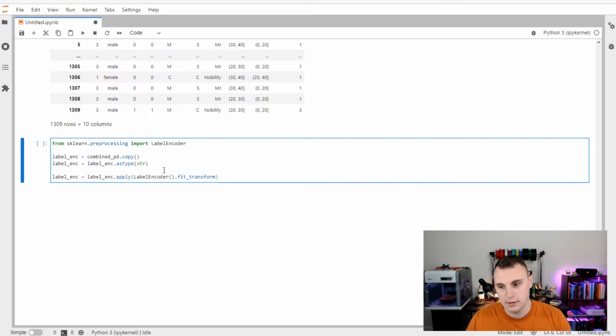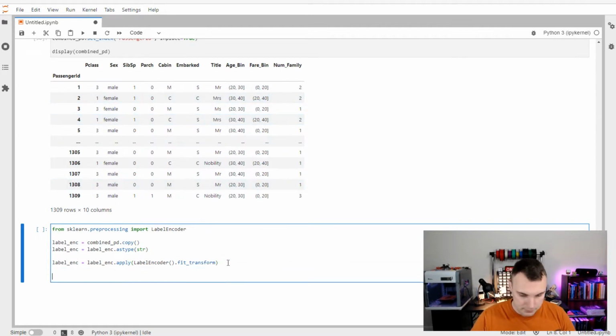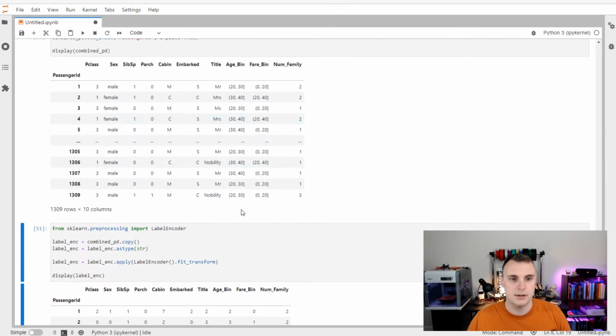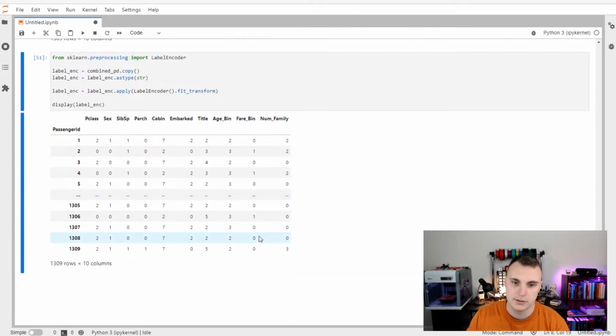So this is going to take everything, and the label encoder function is going to assign it a unique integer based on whatever the string value is. Let me go ahead and display this. All right, and you can see where we had strings before, they are now unique integers based on whatever that string was. So we're getting closer to what the model needs.